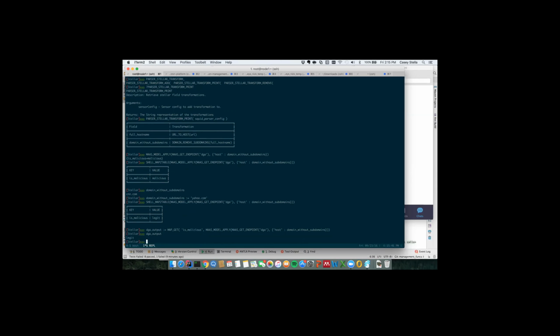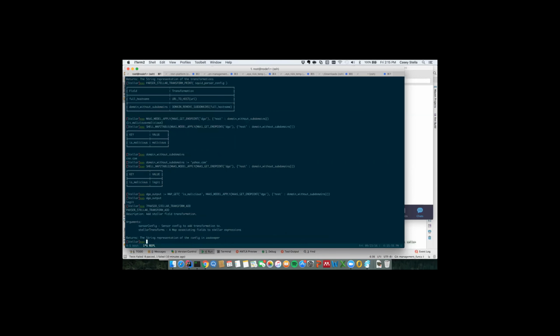So I'm going to call parser add. I forgot how that works, so I'm going to look at the docs. I'm going to pass in my sensor config from before, and I'm going to pass in the Stellar.